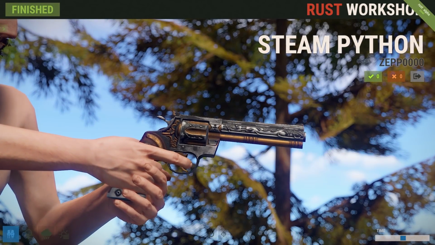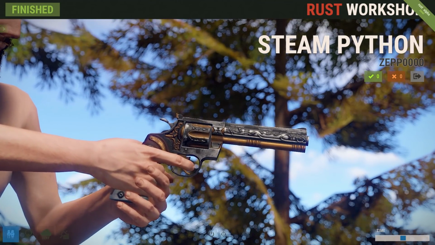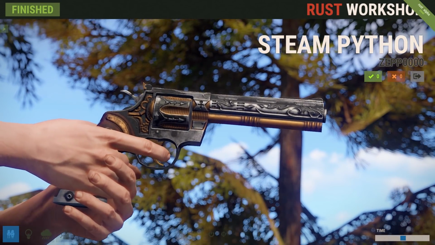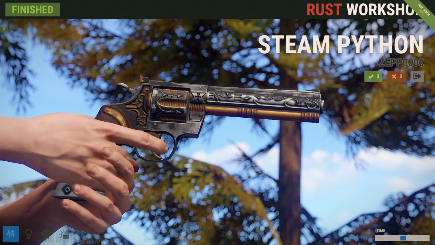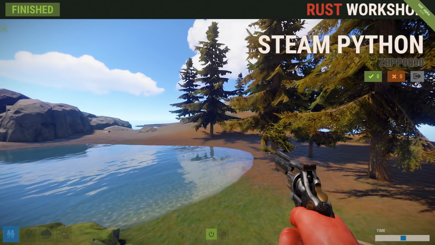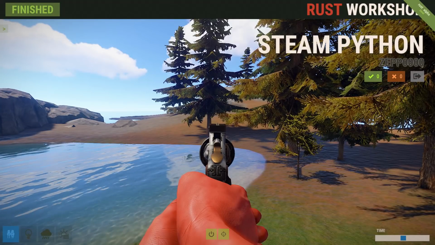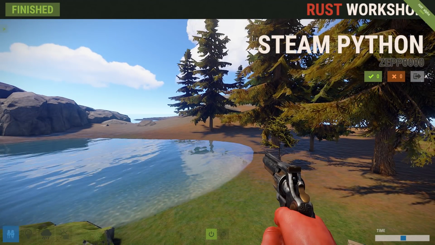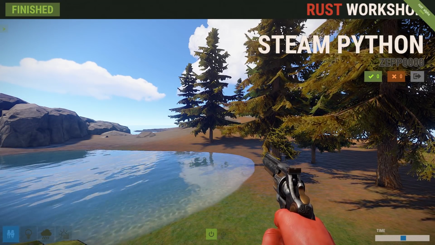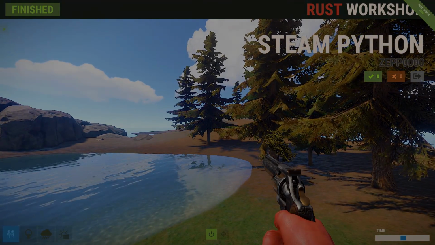Also today, from our mystery skin creator, we've got the Steam Python, and it's got that little steampunk look, but again, I'd say not as detailed as some of the old steampunk stuff that we saw. Again, it's not really a big gun, so you can't do a whole lot with it, to be honest, but altogether it looks alright. There's definitely some way better Python skins out there in my opinion, but anyways, they did a good job adding a little bit of detail to it, so it's not a half bad skin.